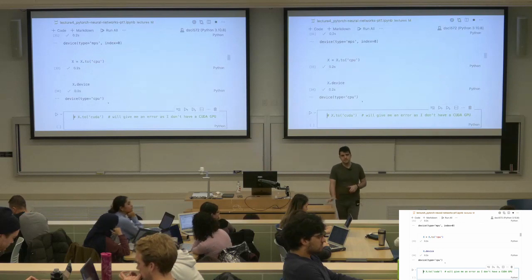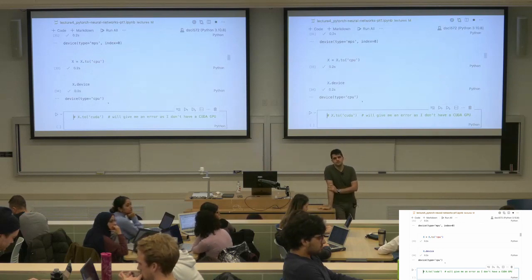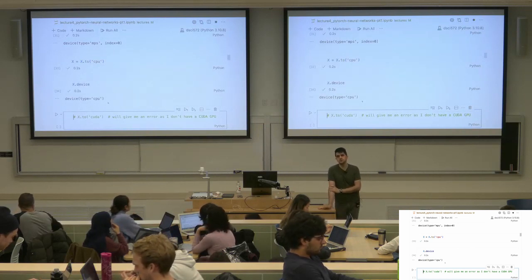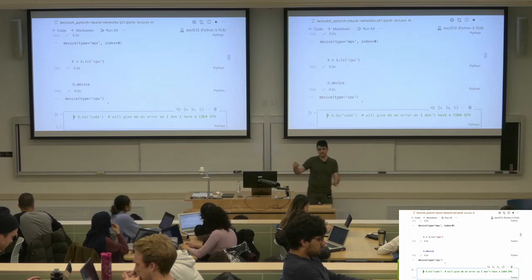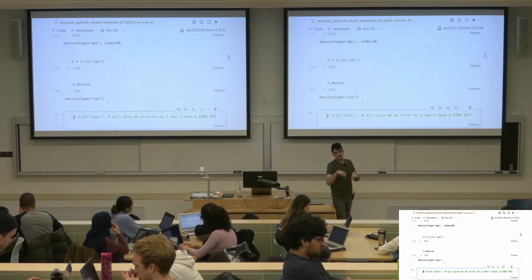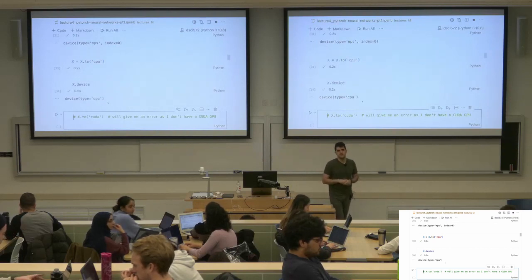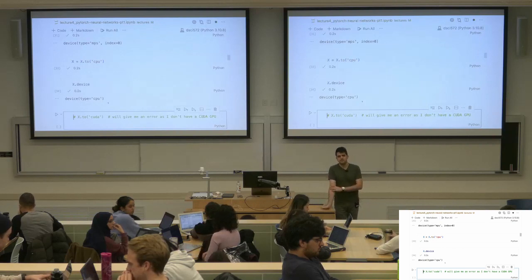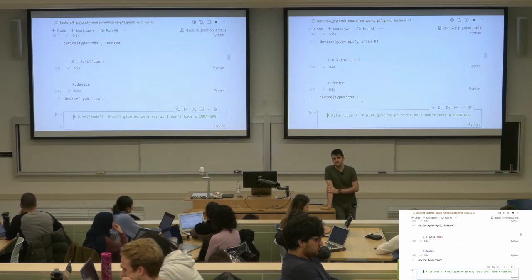Yes? So every time that we define a tensor, we need to set where we want it? Yes. If you have set the device in advance, then it will move everything to that device. If not, then you have to specify the device. So it's not specifically for calculation, but also for creating variables. Yes.